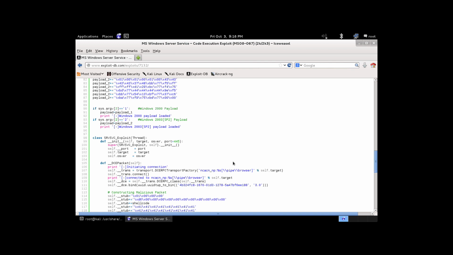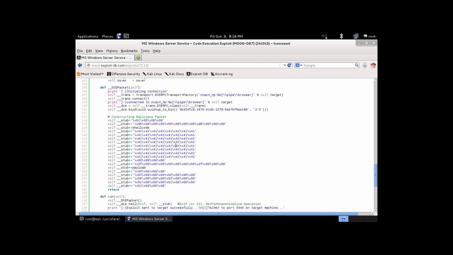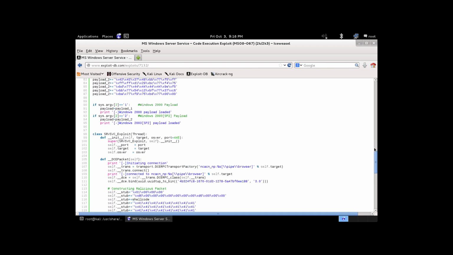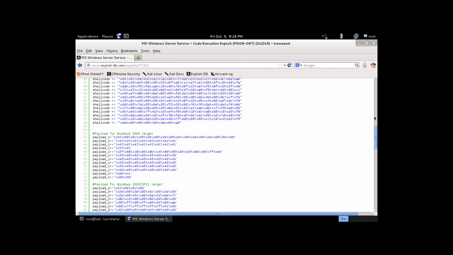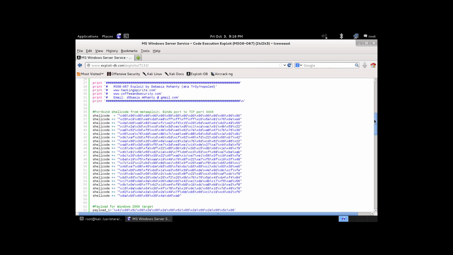It seems to be talking SMB. There is a little bit more weirdness here, but I believe this is working with the structure of the SMB packet, so that's something I could look up. Primarily it looks like the only thing I would really need to change is those shellcode pieces. So I definitely want to make sure they are good.